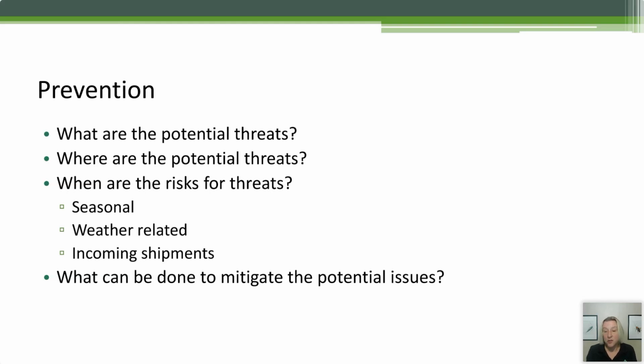That's going to change things as well. But trying to think ahead just a little bit and think of what these pests are doing. In the case of summer, their populations are high. They've had months to develop and reproduce. And so we know that there's just going to be lots of them out there.